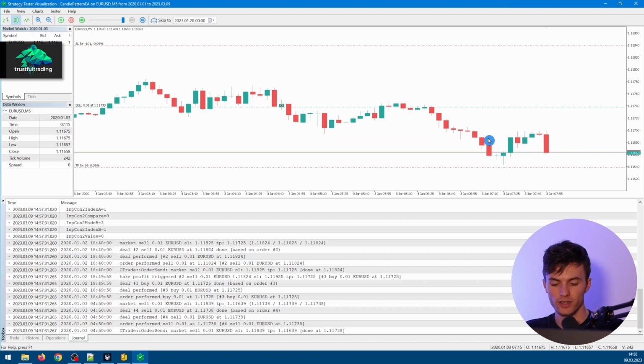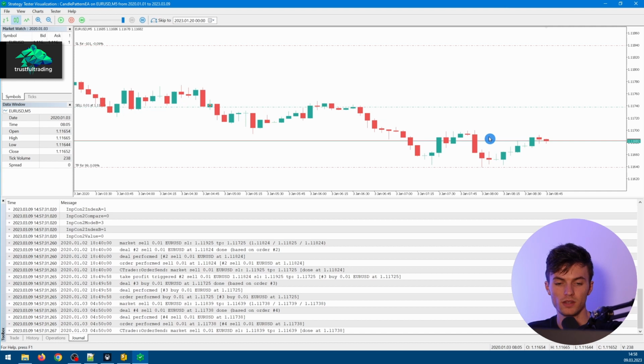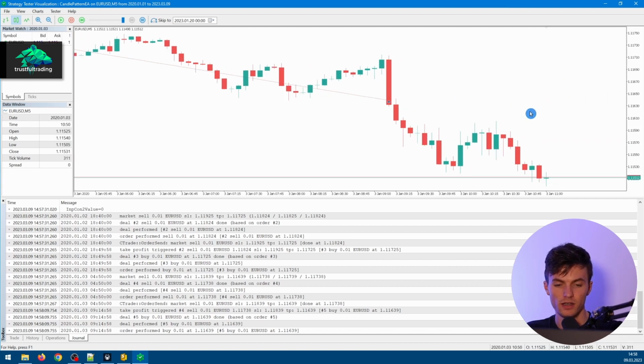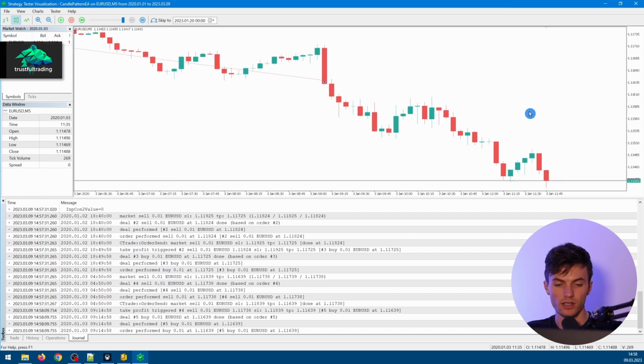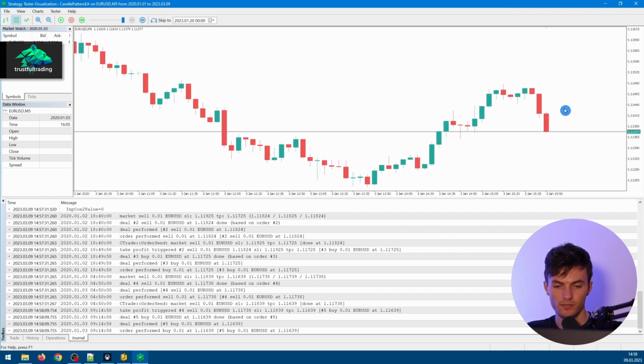I use the F12 key on my keyboard to jump one bar. We can see this trade was a profit trade, but it doesn't really matter. We are just interested in the logic. And let's wait for the next trade.